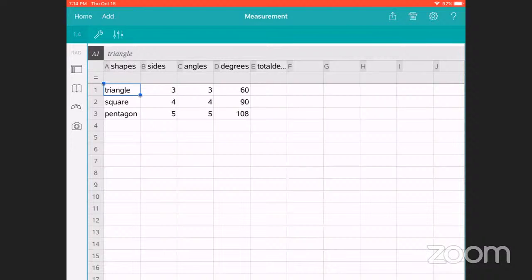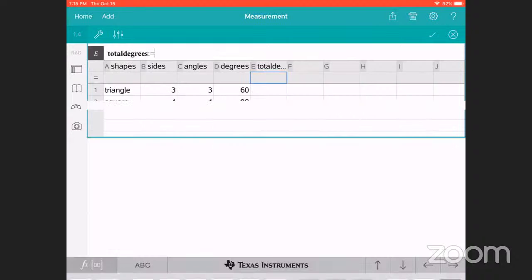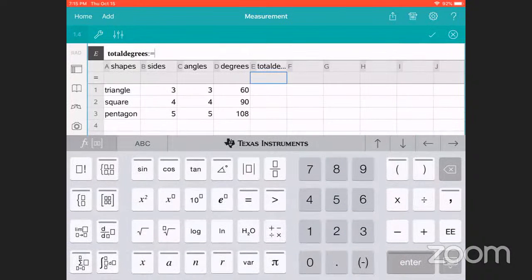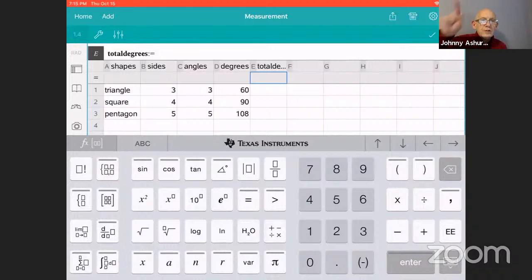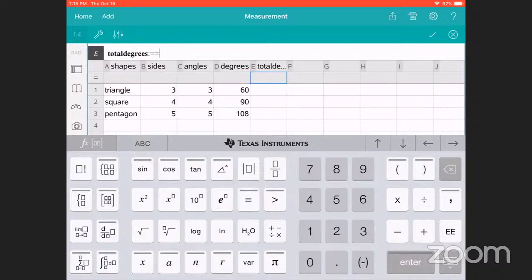So to fill that in, I'm going to click right below total degrees, and I'm going to double click to bring up the keyboard, and I'm going to look for an equal sign. Whoops, I just lost the keyboard. Pardon me. No, go ahead. When you did the double click, you did put your equal sign in. So I did. You're right. Thank you for noticing that. We'll get rid of one of those because we really don't need it.